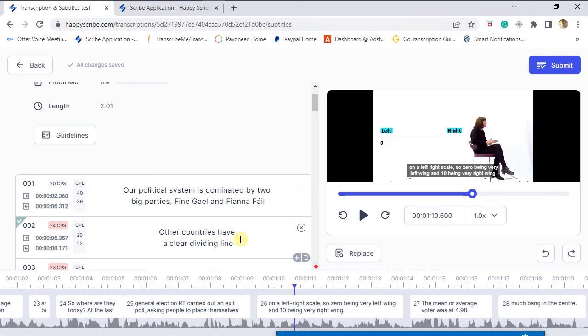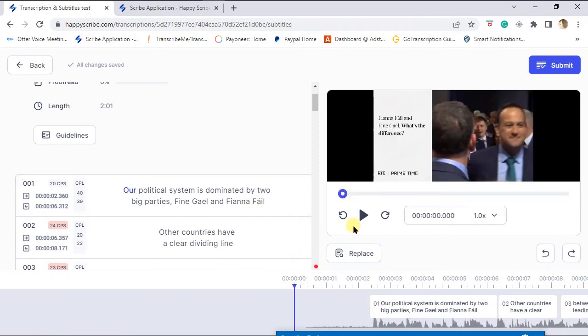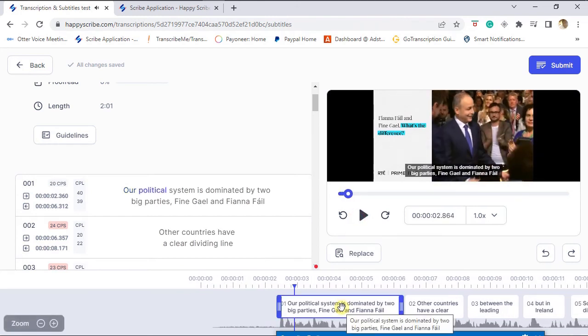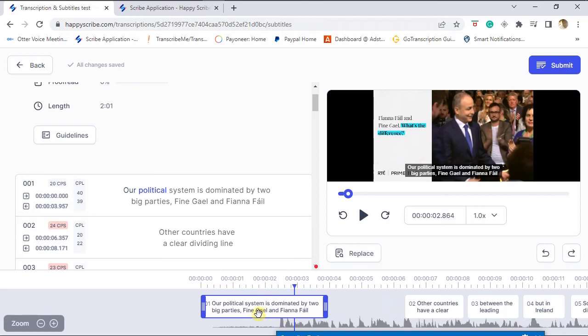But if I decide, now let's go back to the beginning. Let's play the video, and now it's in sync. But what if I decide to move this subtitle too much to the left? And what's going to happen if I move it too much to the left? Or let's come back here, or Ctrl Z. Now this is where it is. So it starts around there.